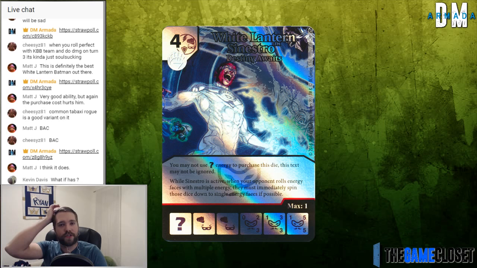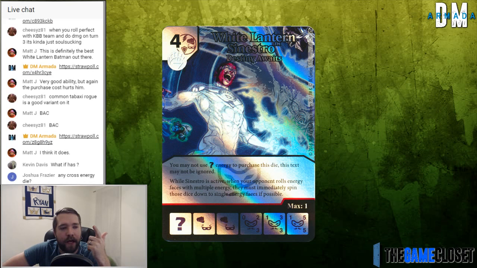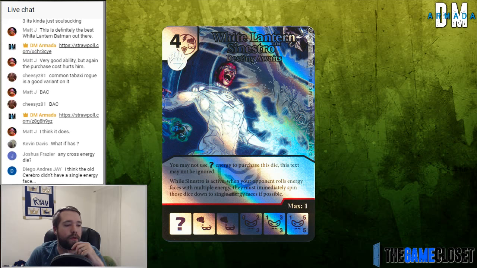I think having to pay each of the 4 energy types to purchase it sucks. It makes it really hard to get to if you're not running Nowhere. And so in order to do that, you'd have to run a 3-drop, you'd have to run Nowhere, and you'd have to run this card, all to be able to spin your opponent's dice down to 1 single energy. So I don't know if that's worth it that much. And I think therein lies the issue with all White Lanterns: the ability has to be super duper.